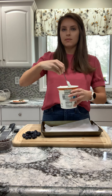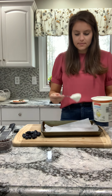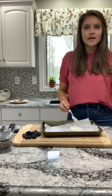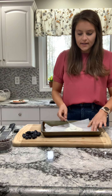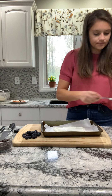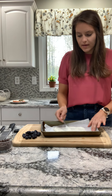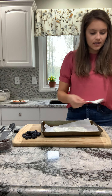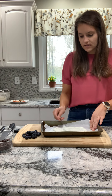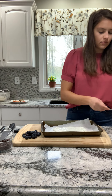I'm just going to use vanilla to keep it a little bit more plain, but anything you want. So I'm just going to take a few dollops of our yogurt and put it right on our parchment, and we're basically making this like we would chocolate bark — so instead of chocolate, we're going to use yogurt. I'm going to spread this out, and you want it pretty thick. You don't want to be able to see the parchment paper through the yogurt, because when it hardens, we want to be able to break it into pieces and not have it fall apart. So I'm just going to spread this into a thick layer, a little bit more.